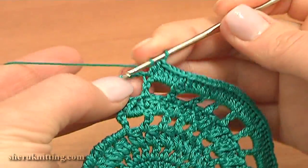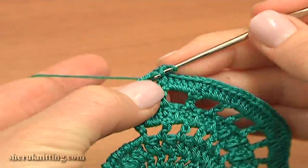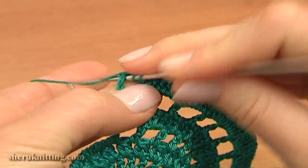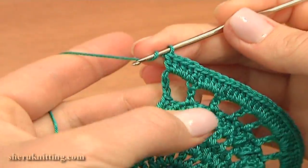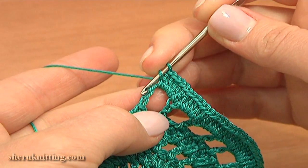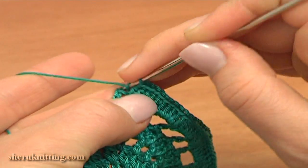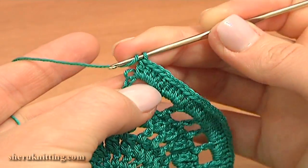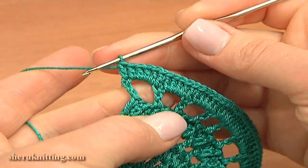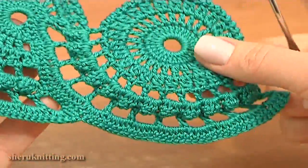So double crochet 4 into the last chain space. 1, 2, 3, and 4. The last double, work through the third chain stitch counting from the bottom. 1, 2, 3, and double crochet through this top chain stitch. The last row 8 is made, and we completed the second motif of our lace.